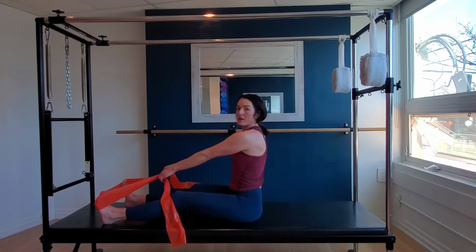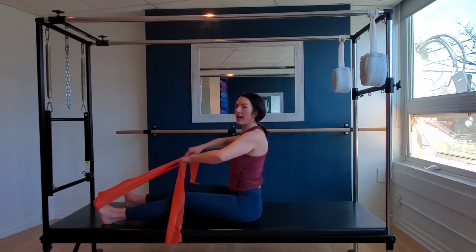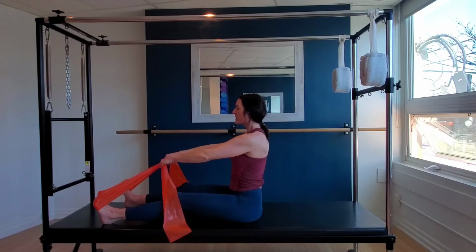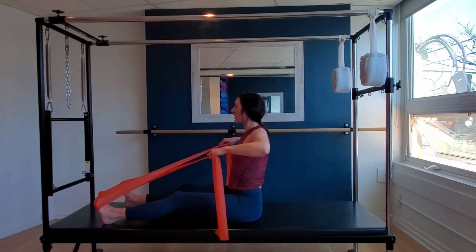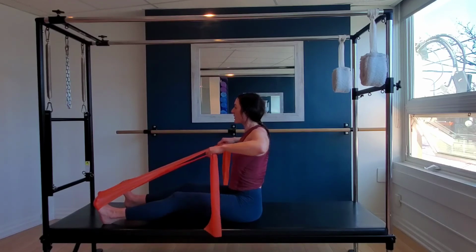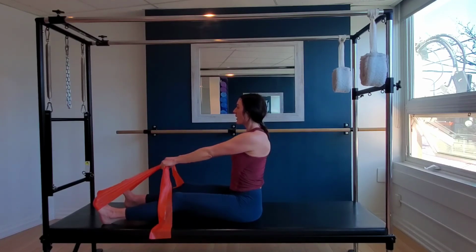So we're going to add about 8 more here. Start to connect, row, elbows wide. They may end up in line with your shoulders right here. Inhale for 7. Inhale for 6. And release. 5.